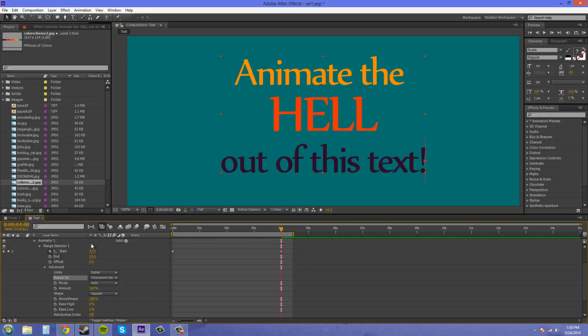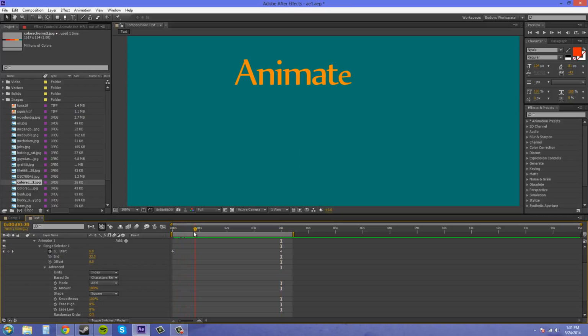So if I change it to that, it's going to animate the characters on without having to animate the space in between. Now when that happens, the range selector gets a little munged up sometimes, and it still thinks we have 33 characters in there. But we don't, since the spaces aren't animated, and I'll show you this. I'll come over here to where we're close, and I'm going to press page up, and after the E, normally the space would try to animate on, but it's not going to. It's just going to skip right to the T.